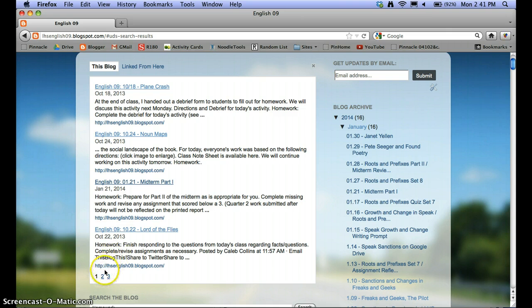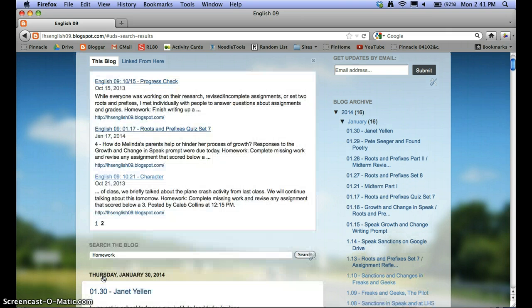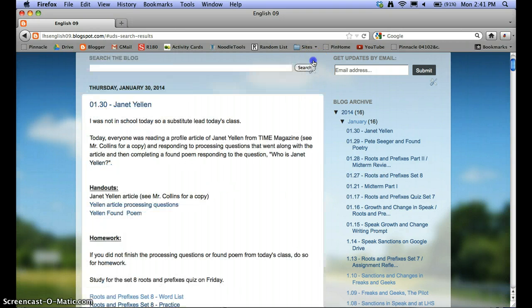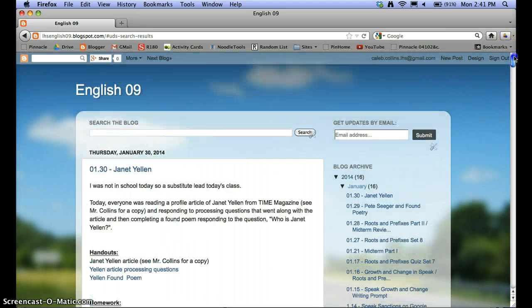So down at the bottom there are the numbers 1, 2, 3, and you can click those numbers to load different pages of results. When you're done with a search, you simply go up here to the X in the upper right hand corner and close out of the search. Sometimes the Search the Blog is a really effective tool and it'll return just the post you're looking for, but if it does not return a post, then I would recommend using some of these other strategies that I will now go over.